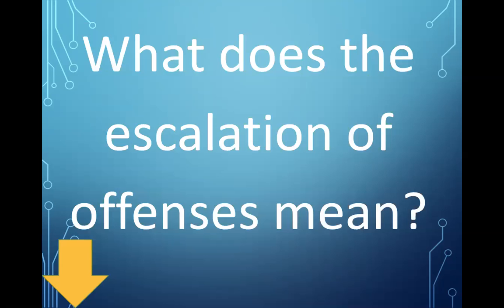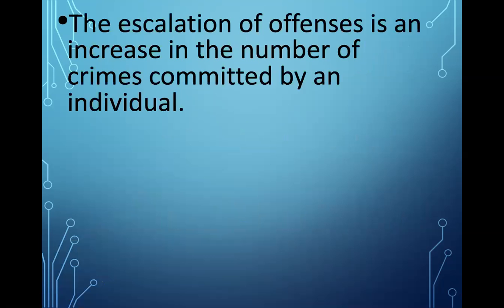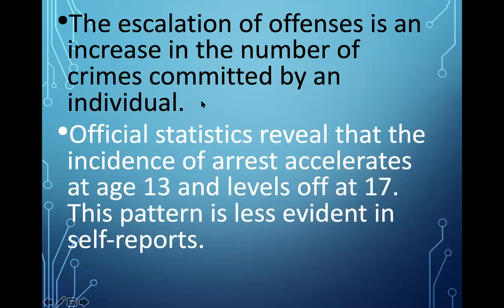So what does the escalation of offenses mean? The escalation of offenses is an increase in the number of crimes committed by an individual. Official statistics reveal that the incidence of an arrest accelerates at age 13 and levels off at 17. However, this pattern is less evident in self-reports.